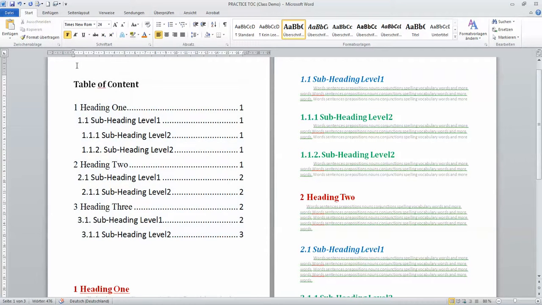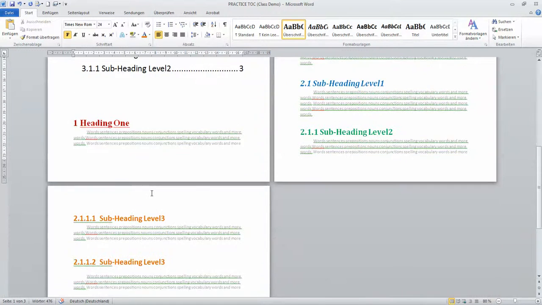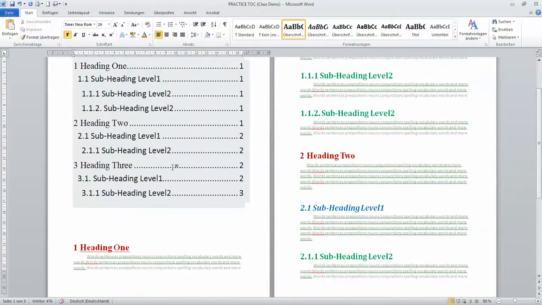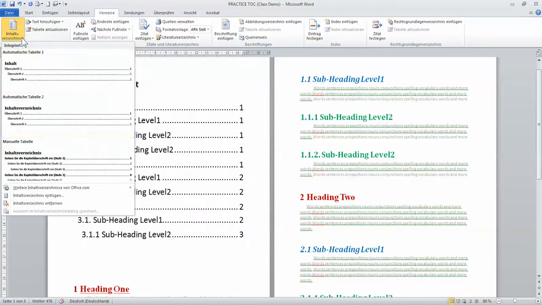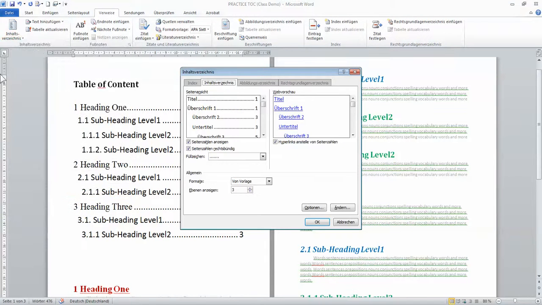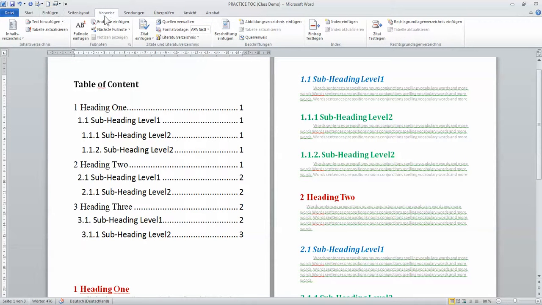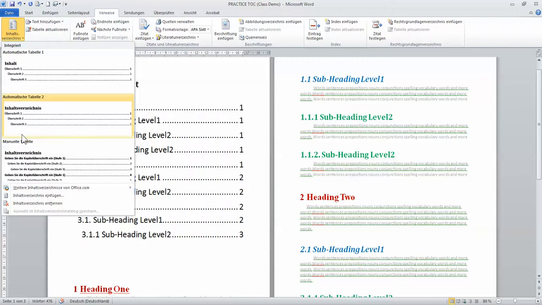Now you might say, oh, you know what, Elizabeth? I think subheading level 3 is missing. You can see that. And that's because by default, Microsoft Word only gives the main heading level 1, level 2. But you can tell Microsoft Word by going back to this reference tab and click on this button. And right here it says Inhalt. Now I don't know what it says in English, but it's this tab. Or let's try it again so you can see. So you can see this little arrow. Click on it and then choose Inhaltsverzeichnis einfügen.